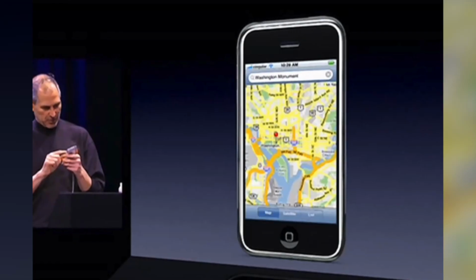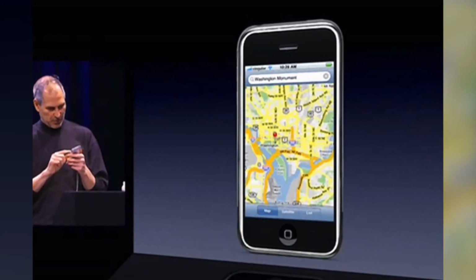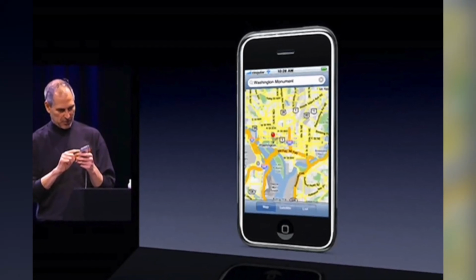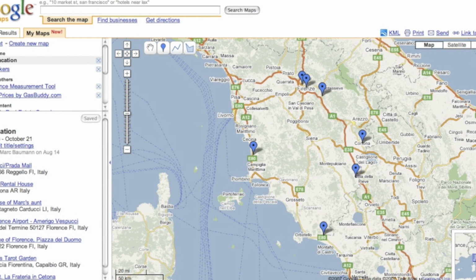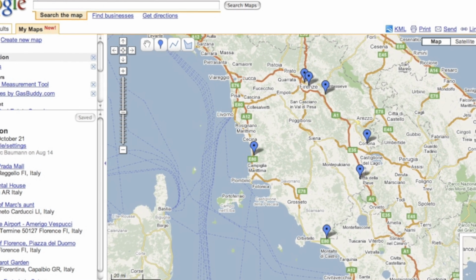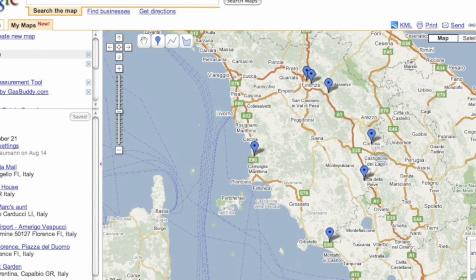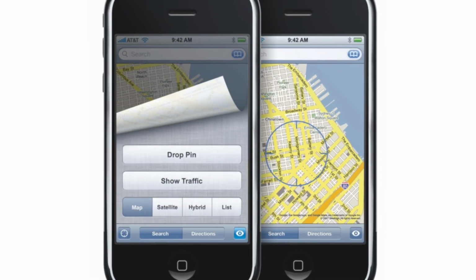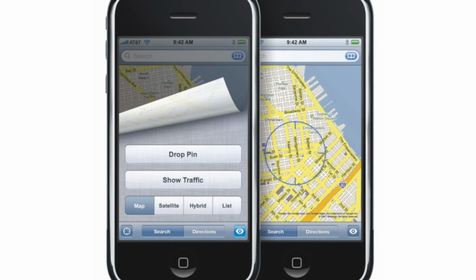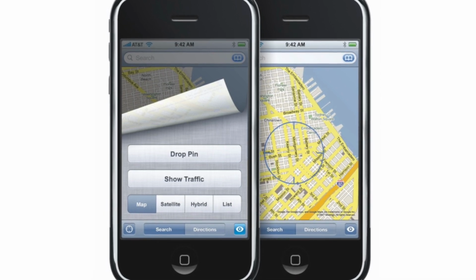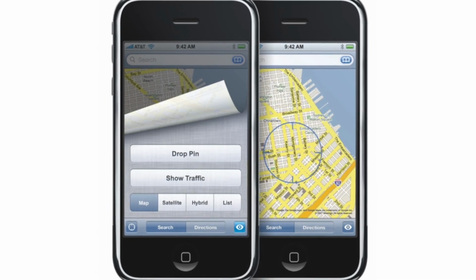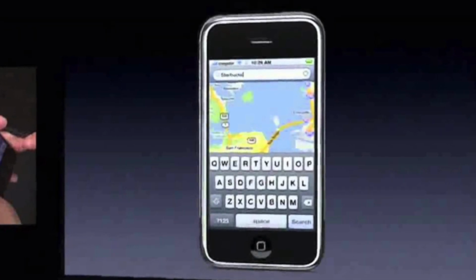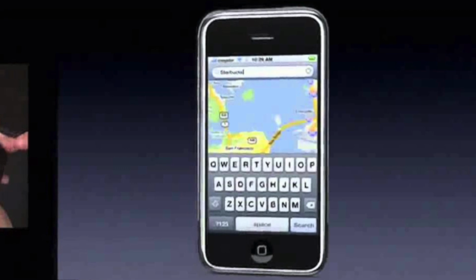So let's go back to 2007, when the original iPhone shipped with a Maps application that utilized map information or map tiles from Google's newly released Google Maps service. At the time, Google Maps was already getting really popular, and the original iPhone Maps app was very well received, since it combined the reliable map data backend from Google with the intuitive user interface frontend from Apple. And this partnership resulted in a near-perfect Maps app that had no glaring issues whatsoever.